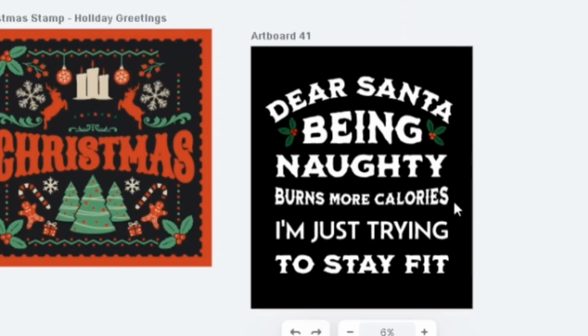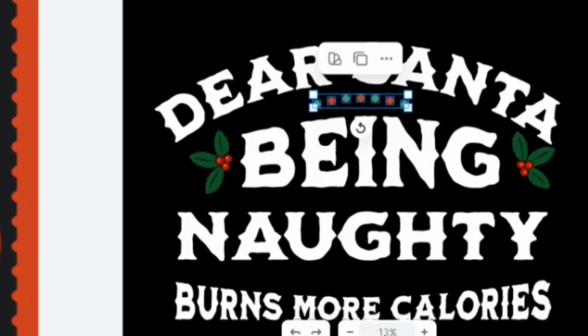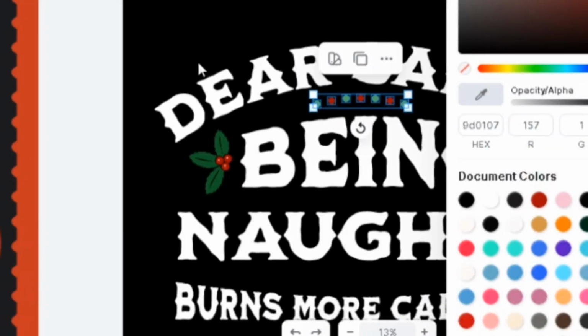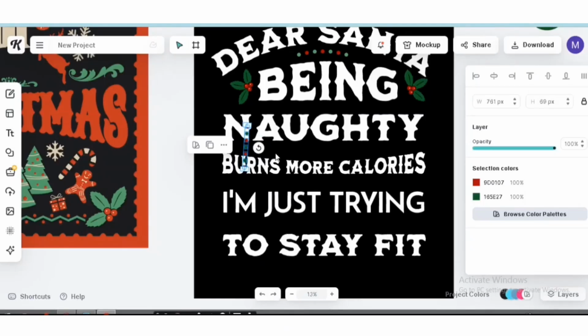Now I'm changing the color of these elements. Make sure to use one shade of green and the same shade of red throughout the whole design. Now I'm changing the color of these dots. This part is a bit tricky. I will show you. It's up to you.